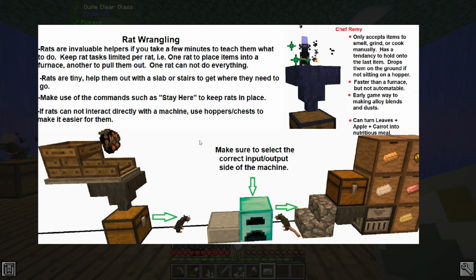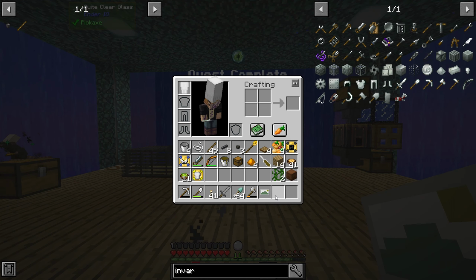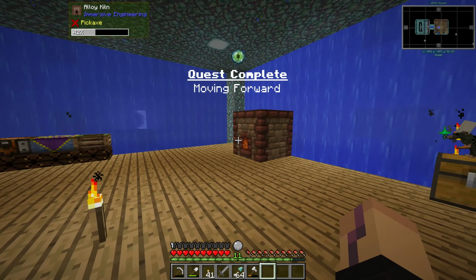And then there's little stairs and such. Chef Remy only accepts items to smelt, grind, or cook manually. Has a tendency to hold on to the last item, yes. Drops them on the ground, if not sitting on a hopper. Faster than the furnace, but not automatable. Early game way to making alloy blends and dust. Can turn leaves, plus apples, plus carrots into nutritious meals. That is indeed true. Awesome.